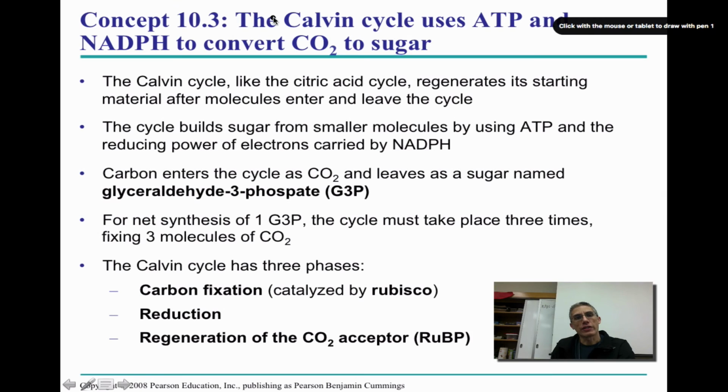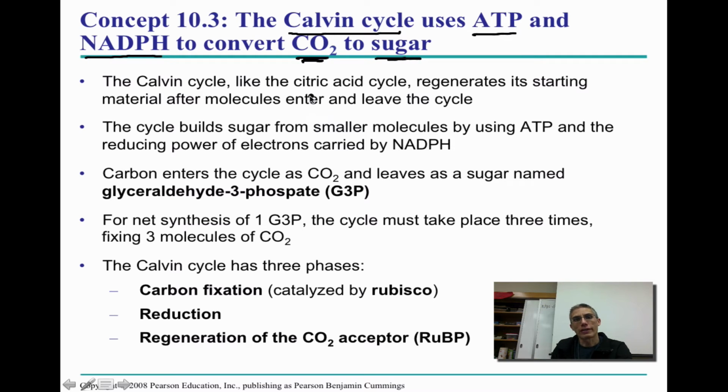So what we're going to look at next is, we finished up our discussion of the light reactions. Now we need to talk about what some would call the dark reactions. But remember, I told you not to refer to them as the dark reactions. That's a little bit misrepresenting this process. We want to make sure that we refer to it as the Calvin cycle. And this Calvin cycle is going to use ATP, and it's going to use the energy that was contained within NADPH to convert CO2 to sugar.